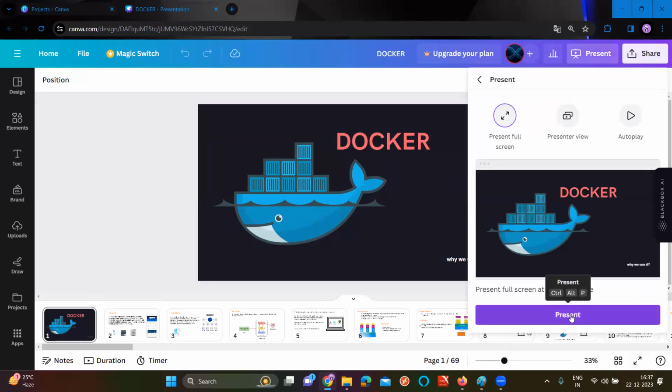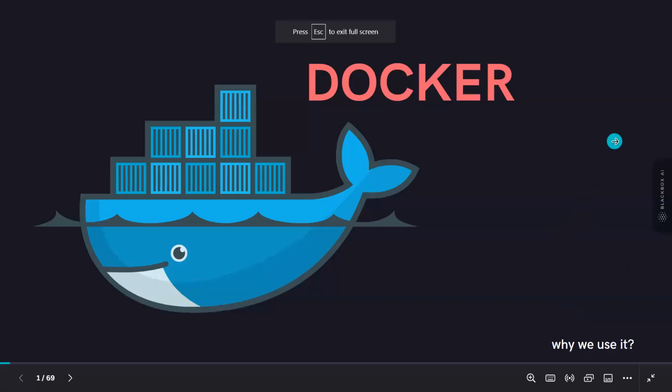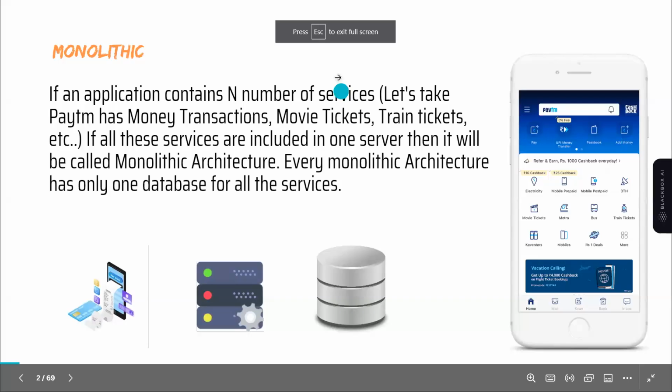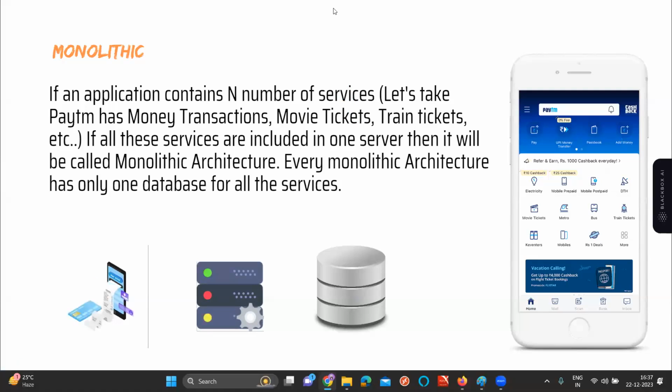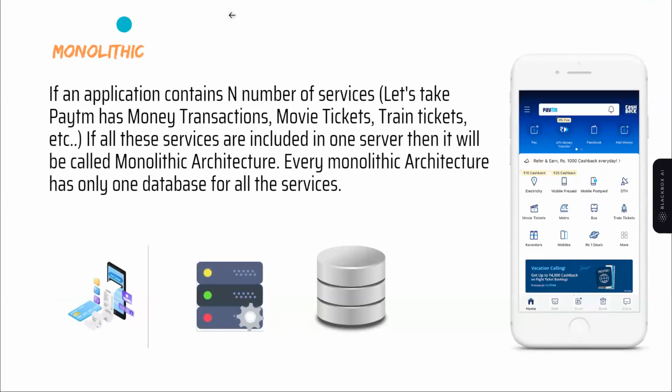Before going to Docker, we need to understand an architecture type. In your demos, I spoke about one-tier, two-tier, and three-tier architecture, right? But in today's session, we will speak about n-tier architecture, which can be made easy with the help of Docker. So, the name of the tool is going to be Docker. And here, the types of application I'm going to speak about are monolithic and microservice. First of all, let's speak about what is monolithic.